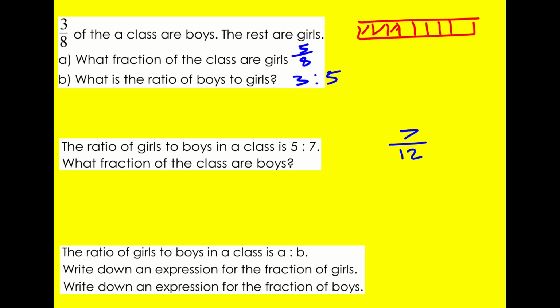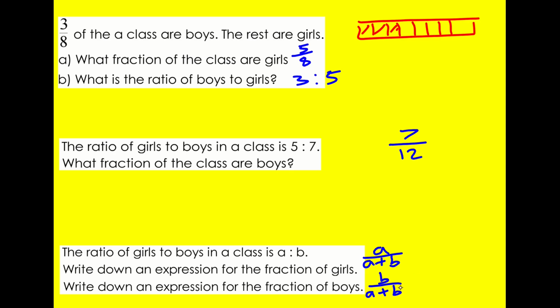Finally, let's chuck some algebra in there. We can work generally. It's always good to try and generalize things. If we have A to B, write down an expression for the fraction of girls and the fraction of boys. Well, the fraction of girls is going to be how many girls there are, divided by the total number. So it's actually going to be A over A plus B. And then the fraction of boys is going to be B over A plus B. And that's our answer. We can't simplify this. I cannot cross those A's out and cancel them. No, no, no, because I'm adding the B, you can't do that.